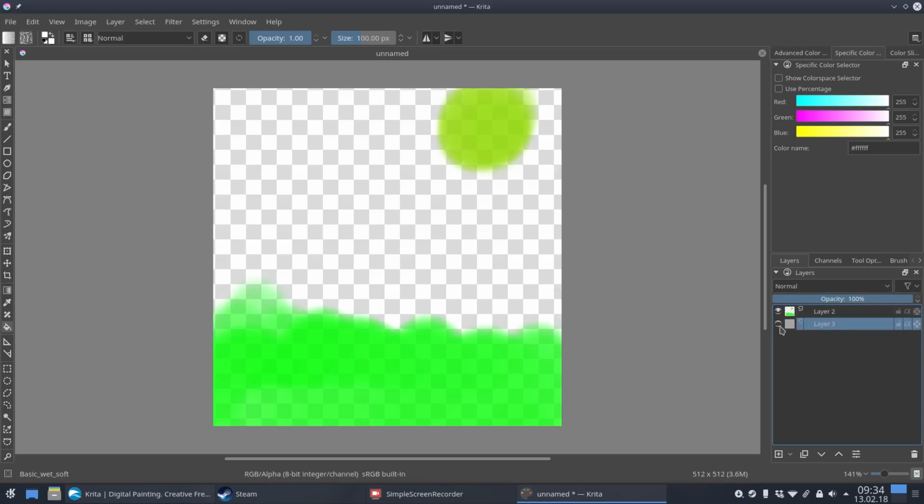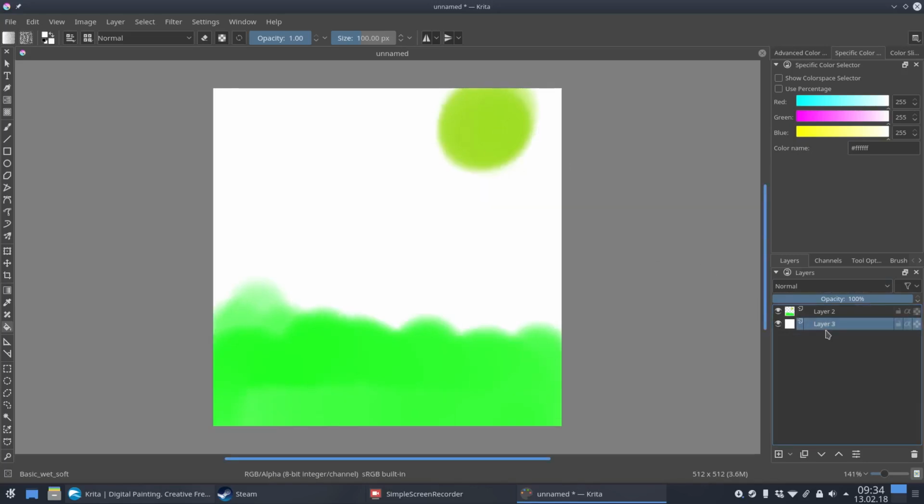Most people don't like layers because they get screwed up. For example, if I try to change something here with the sun and I'm on the wrong layer on the background, it won't happen. But layers are your friends. You don't have to do everything at once. You can switch over here and there.